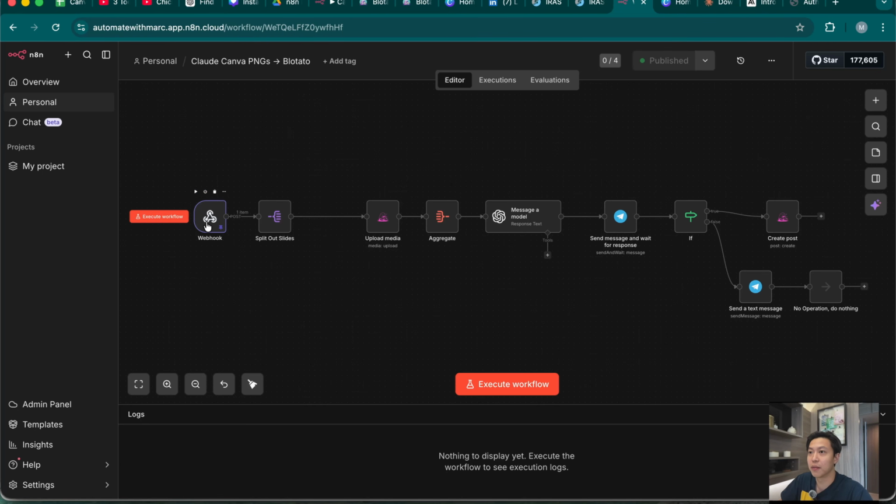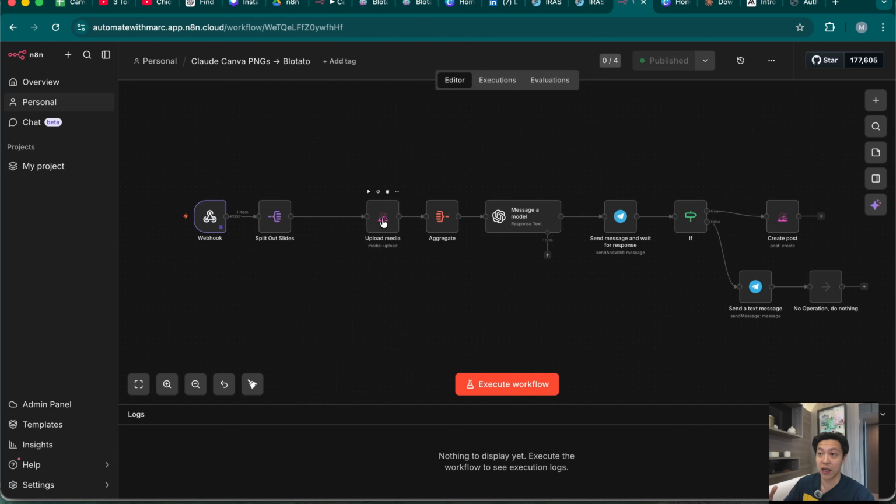Basically, it expects an input from Claude Cowork in the format of a post webhook. And the input would be the Canva links to those images. And essentially, it's going to upload that to Blotato, which is our auto social media posting tool. And uploading it doesn't mean that it's uploaded to Instagram just yet. It is just uploading to a database that Blotato has.